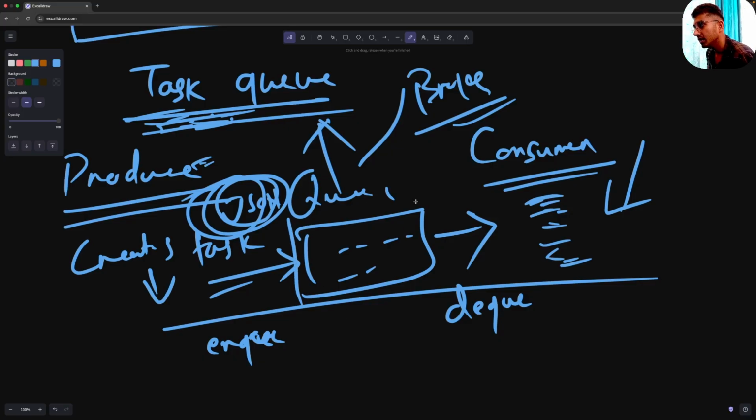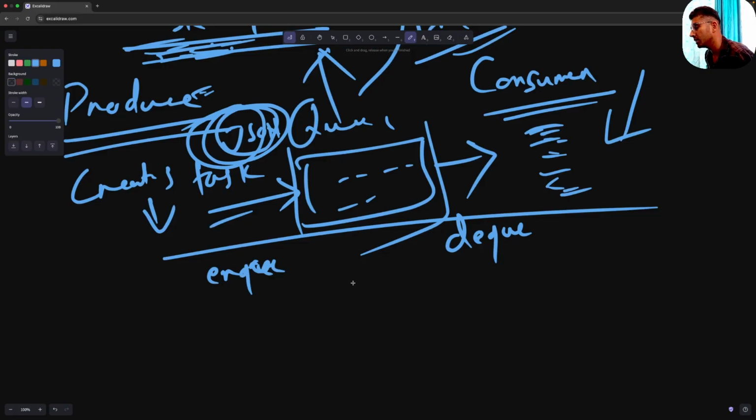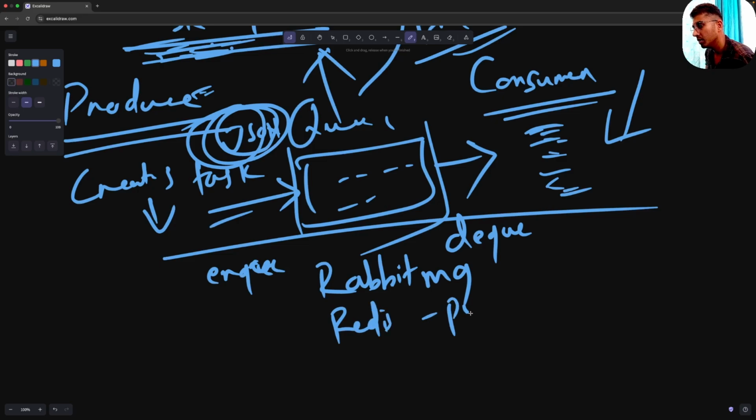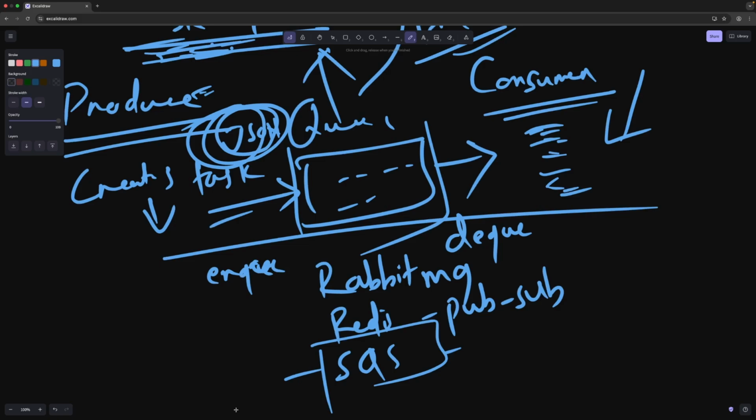Now, this underlying system, this queue, so far we've been talking about in a very abstract way, like task queue, etc. Usually, these are technologies. Examples can be RabbitMQ or Redis PubSub. Redis has a very useful module called publisher and subscriber, which is usually used for implementing task queues. Or it can be SQS, a managed queuing service from AWS. If you are considering scaling your task processing system to different nodes spread across the whole world, then Amazon SQS is a good solution, a managed service deployed in multiple regions so that you have a very scalable and responsive task processing system in place.